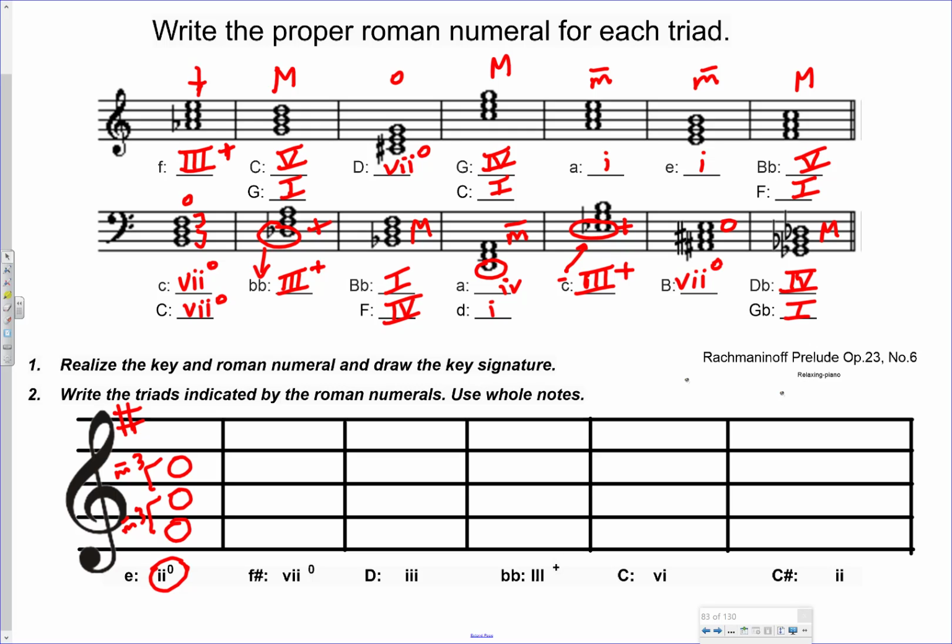Okay, college, let's check your work and see how we did. Let's do this together. So my key for the second measure is F sharp minor. You should know the relative major of F sharp minor is A major. So we're dealing with F sharp, C sharp, and G sharp. Let's do all the key signatures first. D major for the third measure is just F sharp and C sharp.